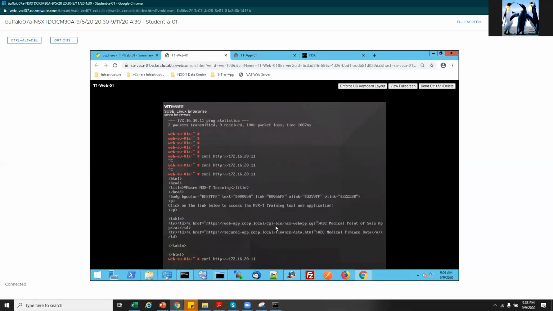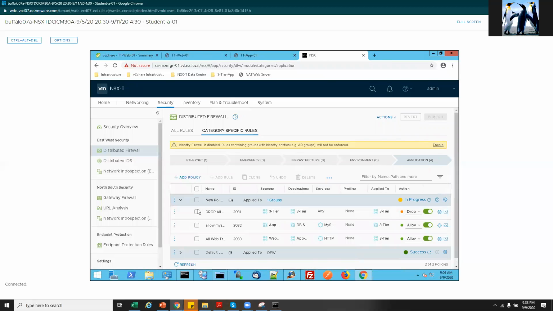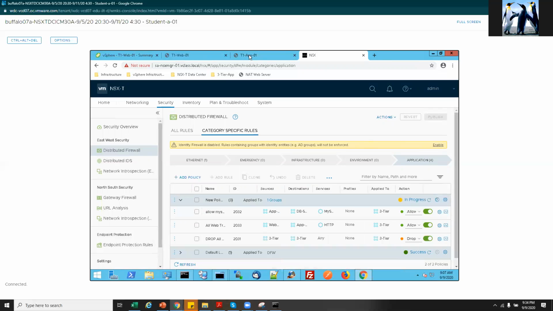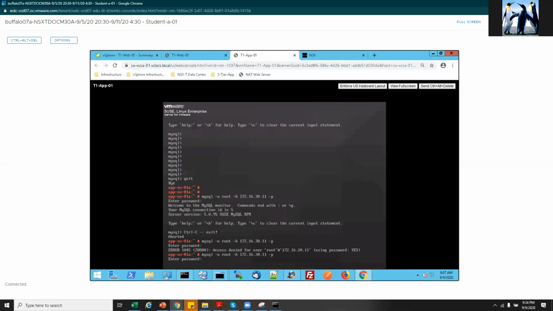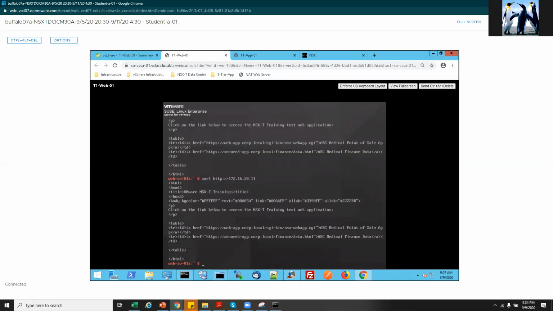Look here, everything is blocked, right? If I go and change the sequence number, it immediately allows the traffic. Drag and drop, publish. If I check that, look here, the moment I change it, everything is allowed, right?